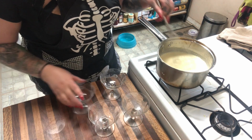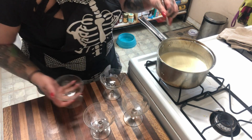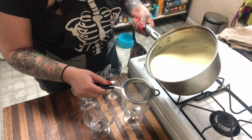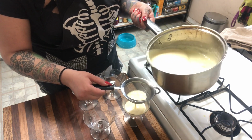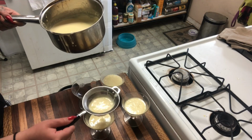3 minutos. And I've got some super cute glasses set up. You don't need them, but I'm being fancy. I'm gonna fill them halfway because I'm gonna put the mousse on top. If you want super silky custard, you can pour it through a strainer. Not completely necessary, but ooh, texture. Pour quickly, it is already starting to thicken.